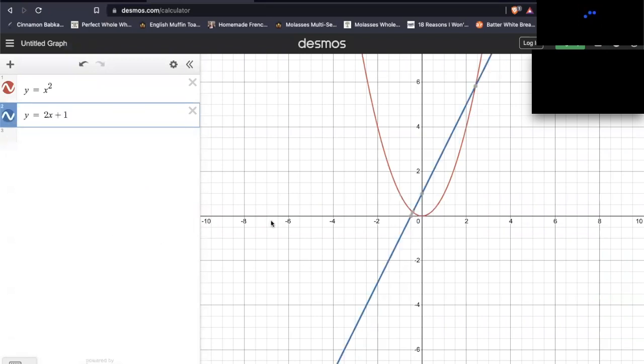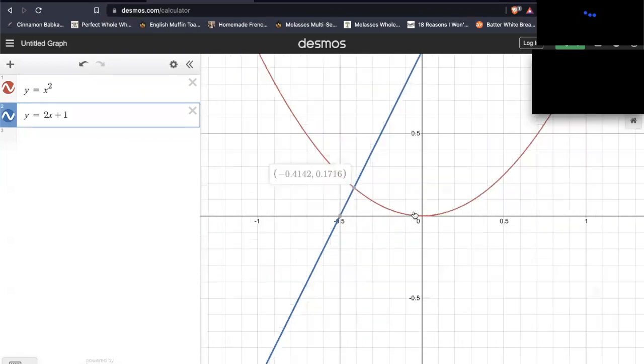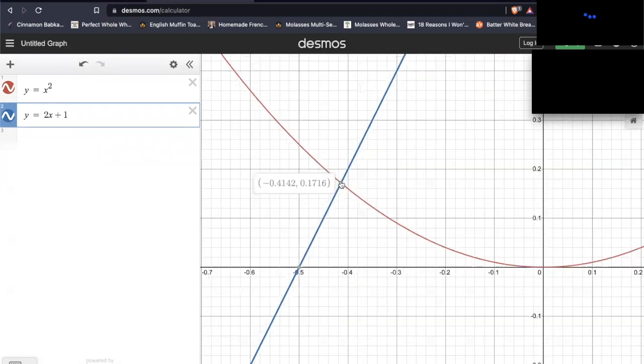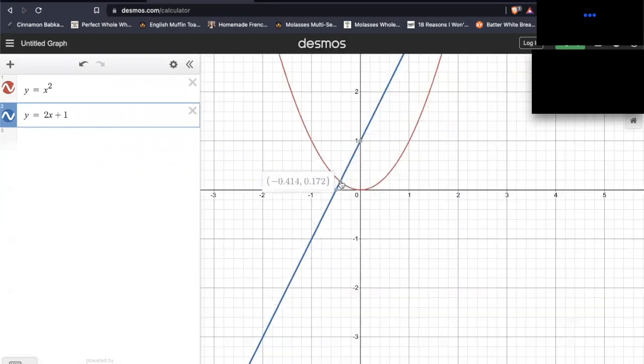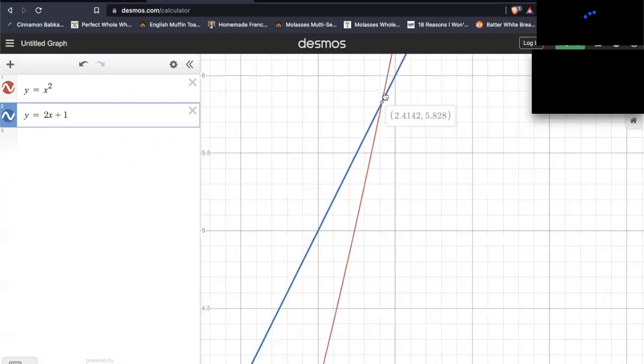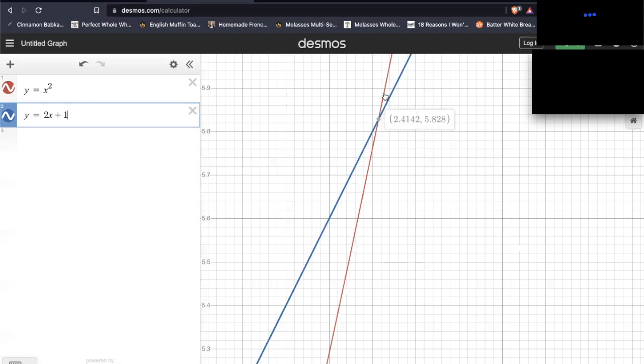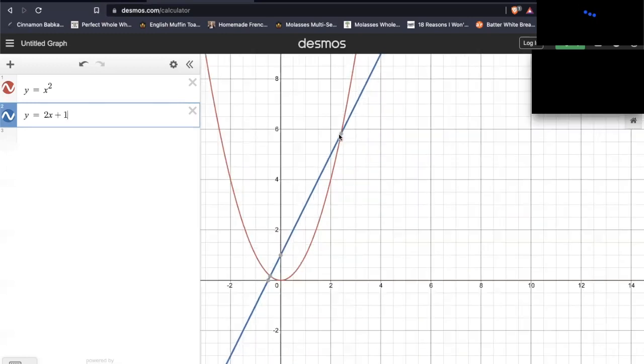And we can see, oh, there's 2 intersections. And so this intersects over here somewhere, and I could zoom in right there. Intersects right there. Intersects right there. I could zoom in on that intersection. Really cool stuff.